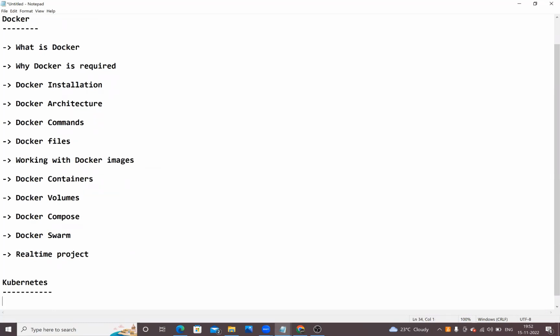See, guys, Kubernetes has very huge content. We need to spend a lot of time on Kubernetes, guys. Kubernetes is very difficult and very important also. In our entire DevOps toolset, Kubernetes is the most difficult tool and it will take a lot of time to understand. Even the Kubernetes architecture is very big, guys. Too big, that Kubernetes architecture.